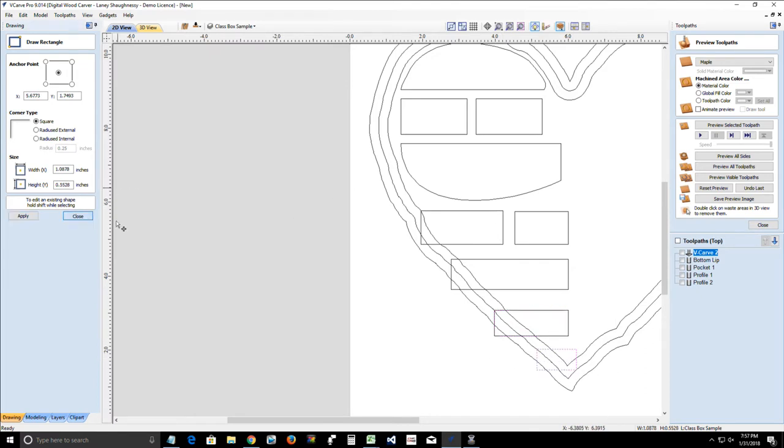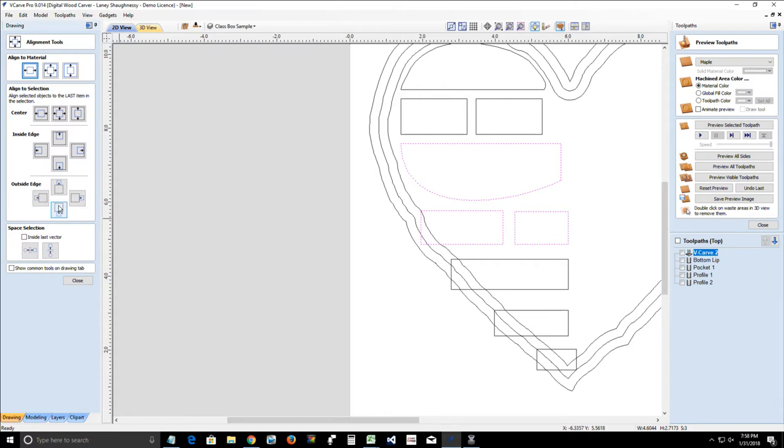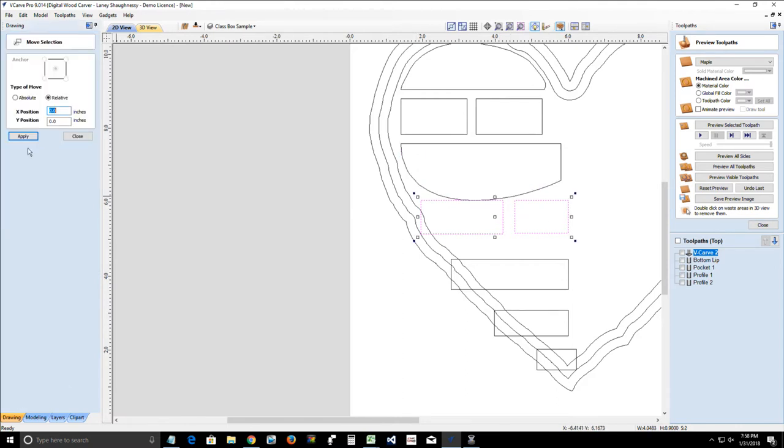Now, I need to get my spacing. I've got everything kind of drawn out, and I'm going to make adjustments and add some things where I want to add them, but I want to get my spacing now. So I'm going to select these two items first, this item last, and I can go into the alignment tool and align to that outside edge. Excuse me. Now I can come over and turn this item off. With these two still selected, I can move them down on the y-axis, -0.25, click apply.